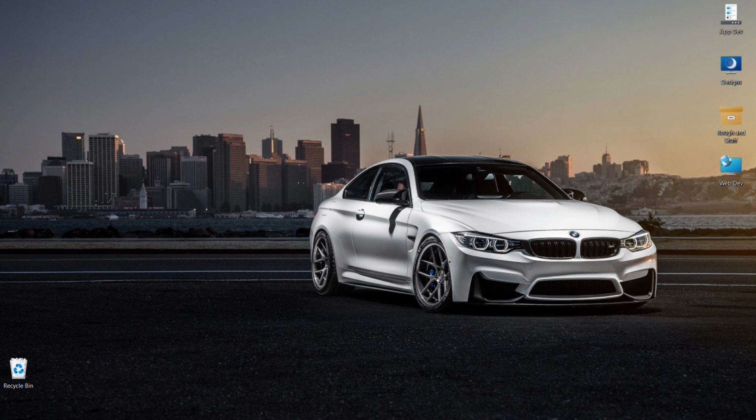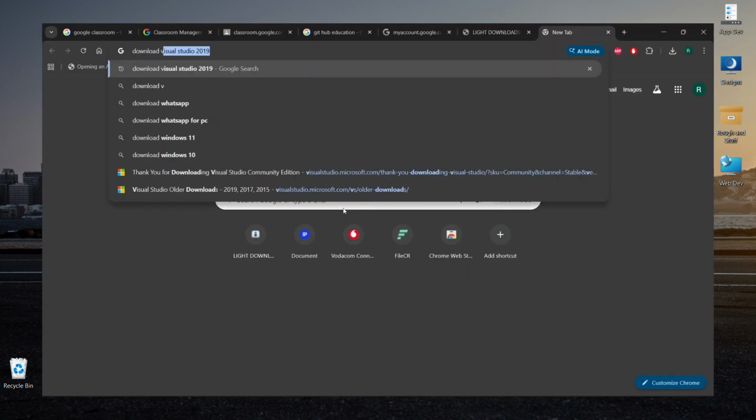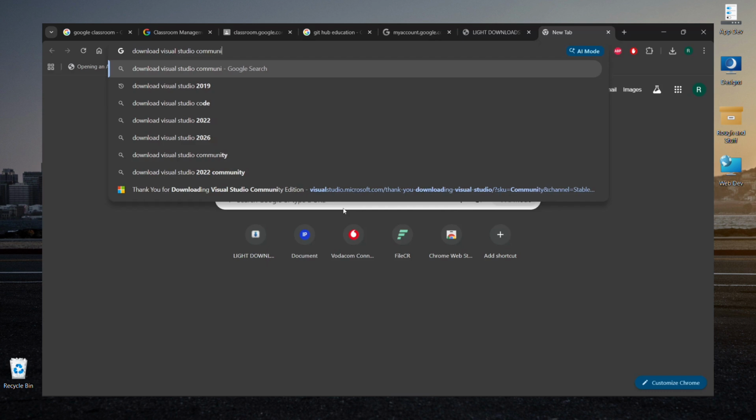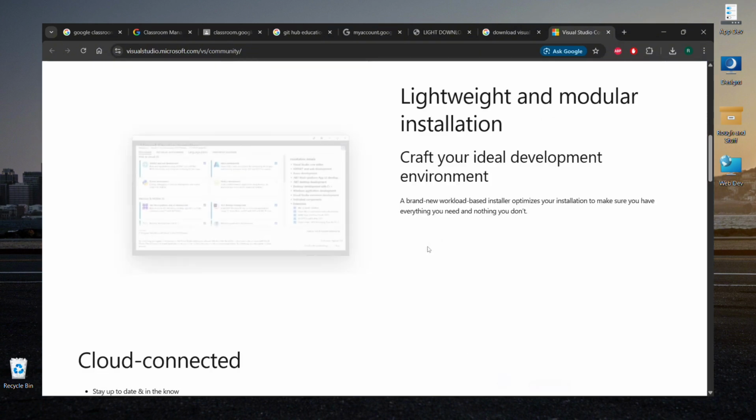So if you haven't installed Visual Studio yet, don't worry, let's do it quickly. Quickly go to Google and search download Visual Studio Community, something like that, and install the latest version.